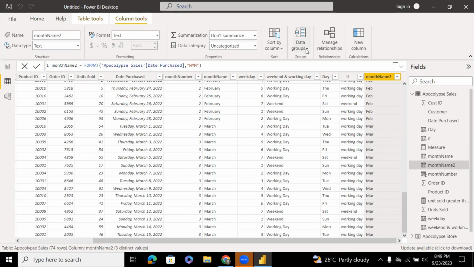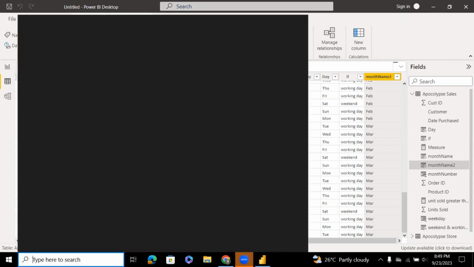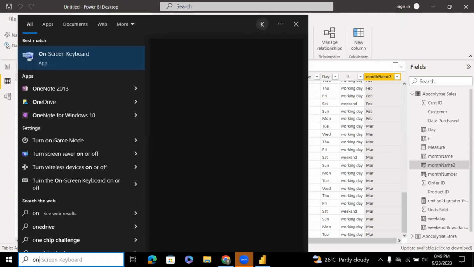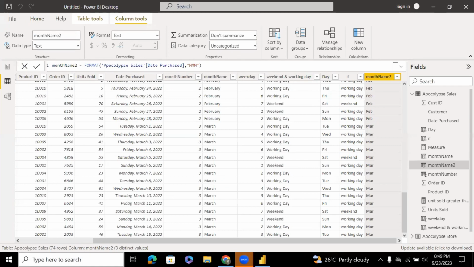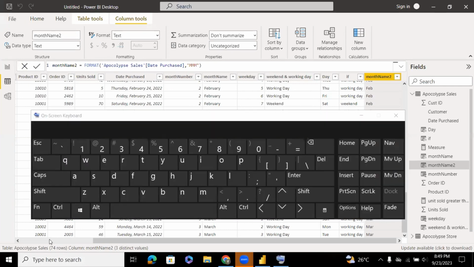Let me show you on my keyboard. I'm going to show you my on-screen keyboard so you can see. If you hold down shift, you can see shift here. Hold down shift, then press this place. If you look at my mouse, this place is showing white. You can see that the double quotation is up there. So hold down shift, then click there. You get the double quotation, then do another one to close.